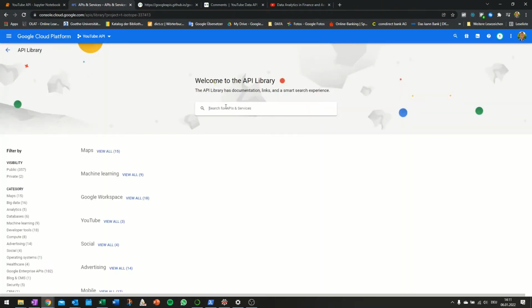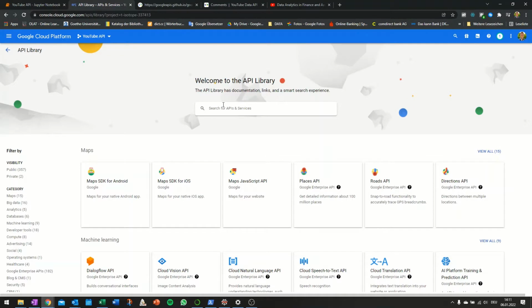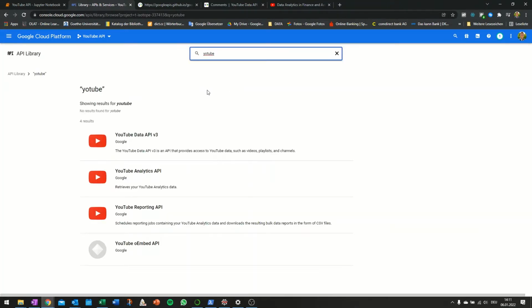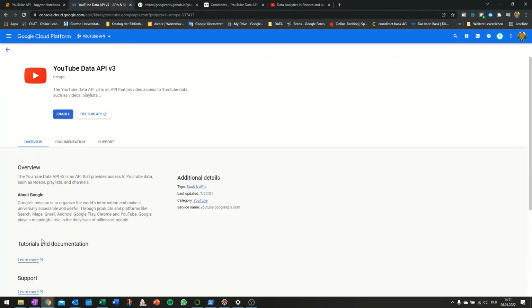So now you can basically search for all available APIs provided by Google. And since we are interested in the YouTube API, I will just put in YouTube. I spelled it wrong, but they found it anyway. And we're interested in the YouTube Data API v3. So we will click on here and enable it.